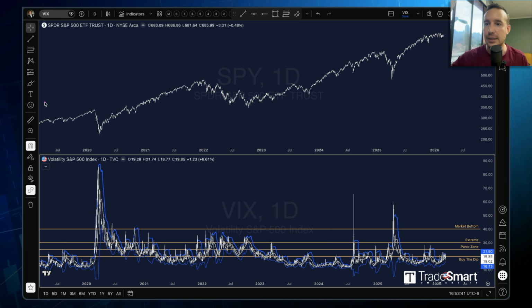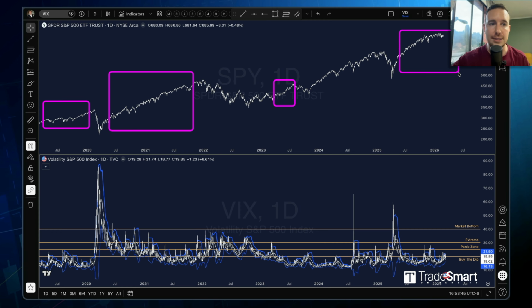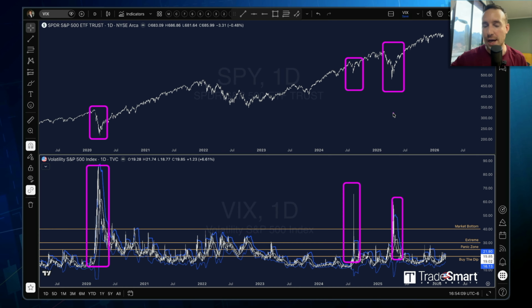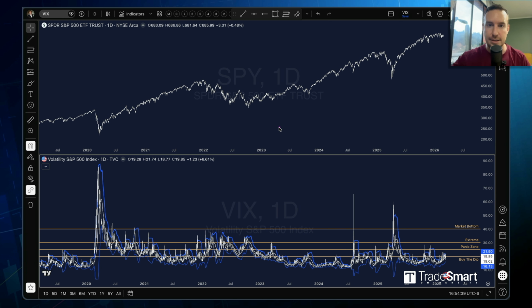So as the market is going up, and when we have these smooth areas where the market is rising, you'll notice that most of the time this coincides with the VIX being relatively low. One of the first things you should notice is that when the VIX rises, when we have these little spikes in the VIX, this is when we tend to have sell-offs in the market. And this is why the VIX is known as the fear index, because as we get a move up in the VIX, it tends to coincide with the market pulling back. So you can think of it as the VIX measuring the amount of fear that's out there in the market.